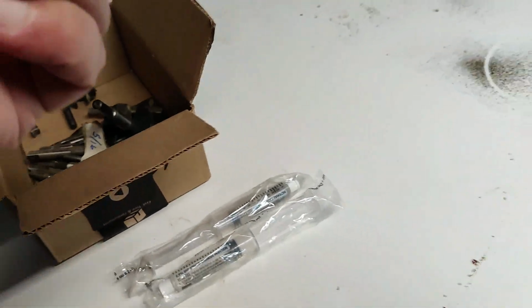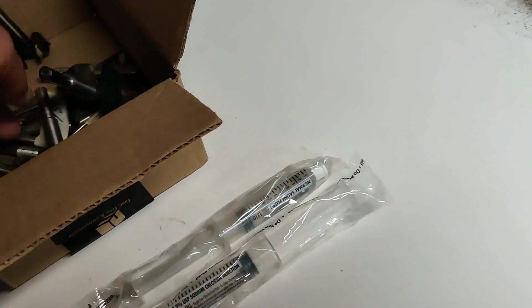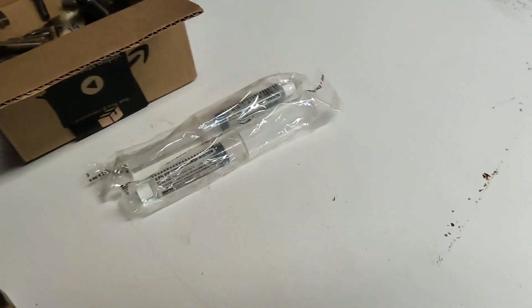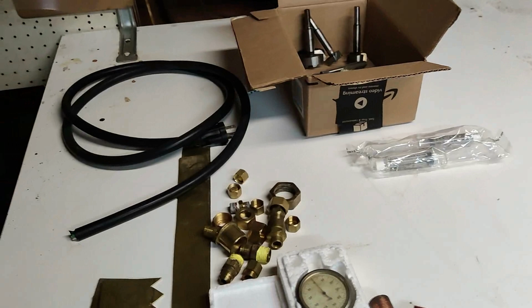I know that this smaller one right here looks like it's pretty good. This one here though, it looks burnt. There you go, you can see the burnt around the edges. So probably not usable for anything good anyways, if you wanted to do some quality work.